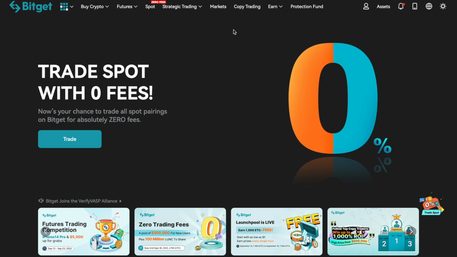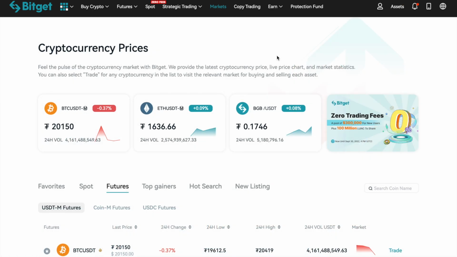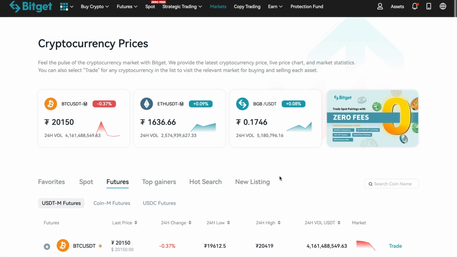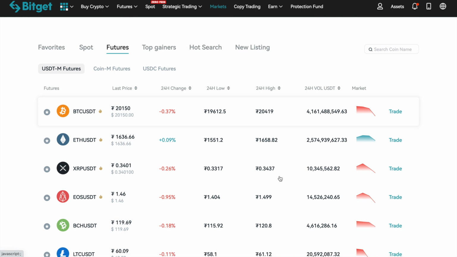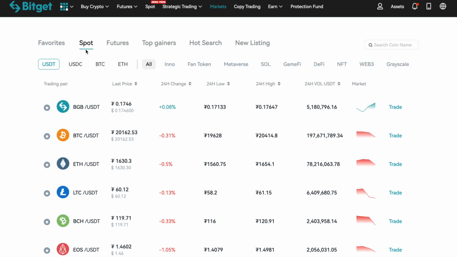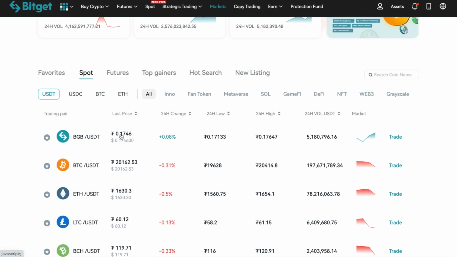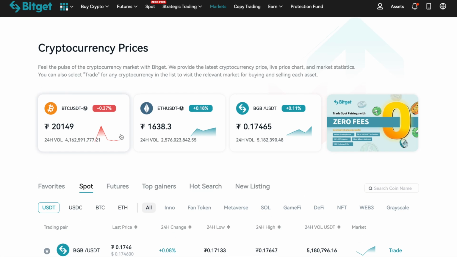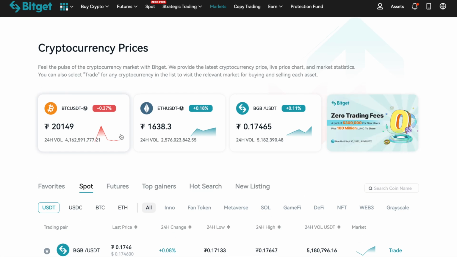First, we're going to look at the Markets tab, as this will essentially show us what we can trade with on Bitget. There are several different ways that you can trade. More advanced users may wish to trade futures, or beginners might just want to start out spot trading and swapping from one cryptocurrency to another. We're going to spot trade today. Now, one thing you might notice when we take a look at the list is that you don't have any options for fiat currencies, such as the likes of GBP, Euros, or USD. And that's because you'll first need to own some crypto before you start trading on Bitget.